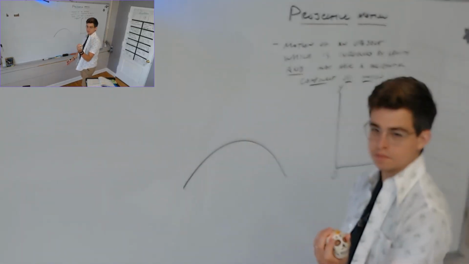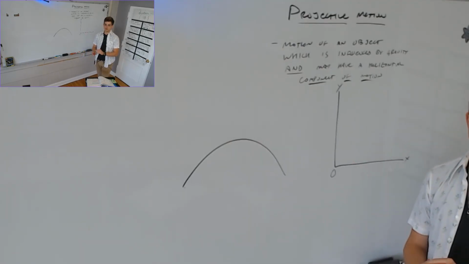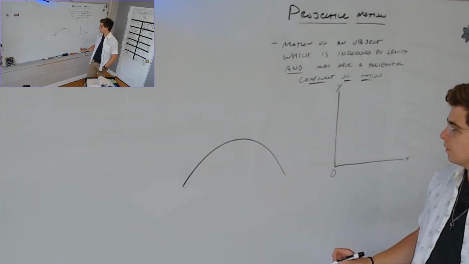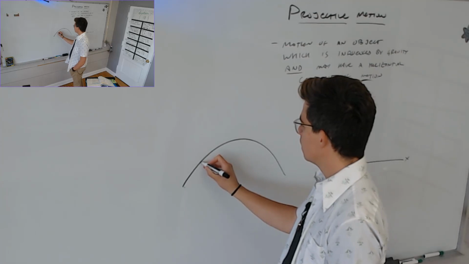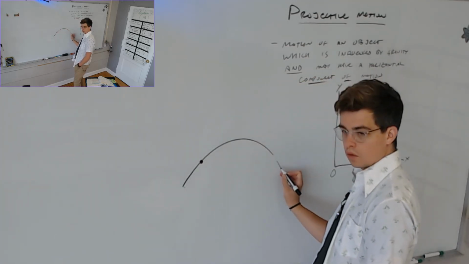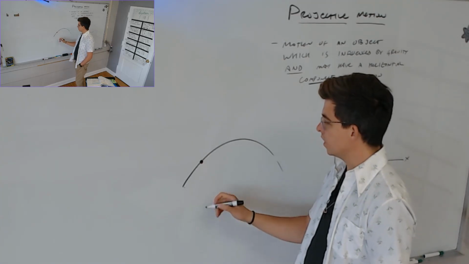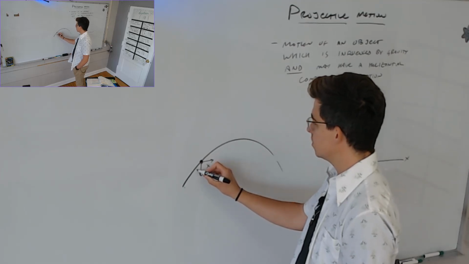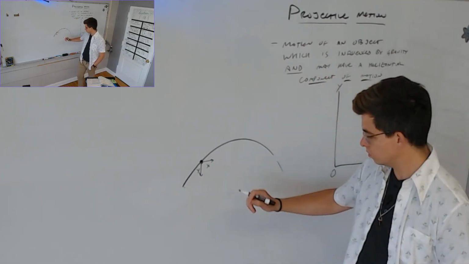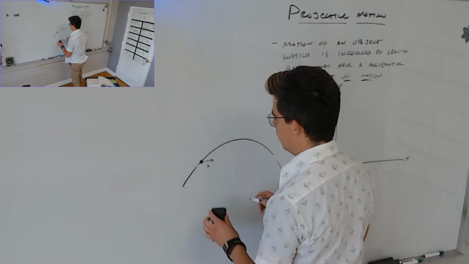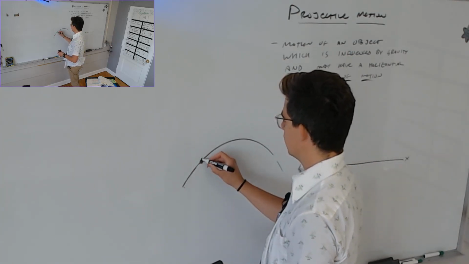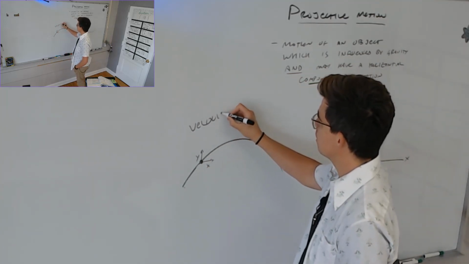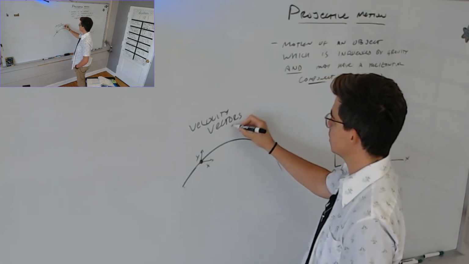When you throw something, and you know this instinctually, it follows this parabolic arc. At any given point on the parabolic arc, let's say this is the path it is following, or will follow, this is where it is right now. At any point here, it has an x component of its motion and a y component of its motion. Actually, at this point, if it's going up right here, we're going to say I'm throwing it this way, then it has a y component of its velocity. These arrows, in this case, are velocity vectors. Remember we talked about vectors in the last chapter. What's a vector?